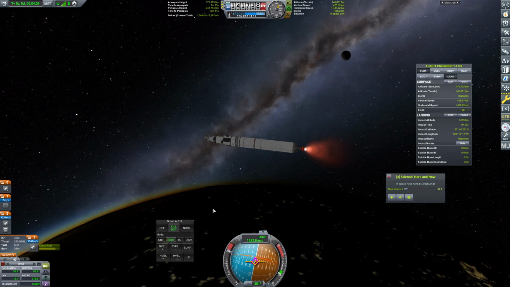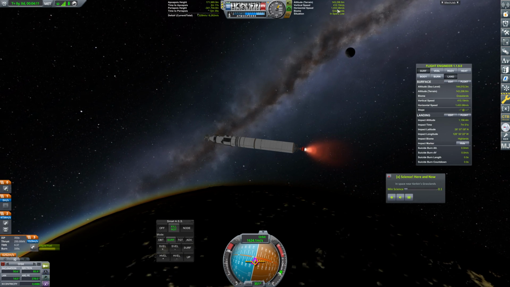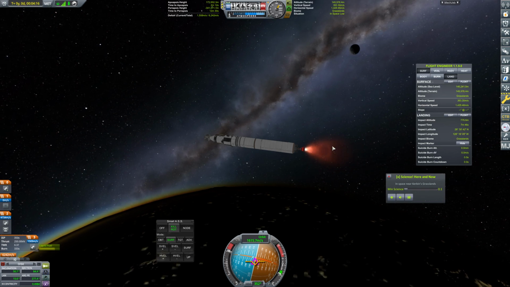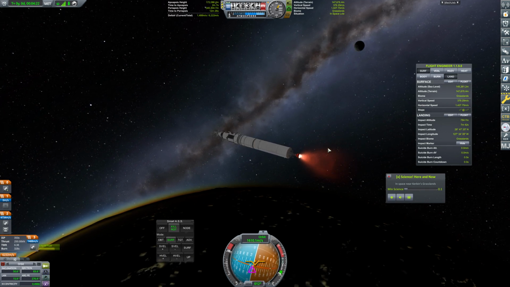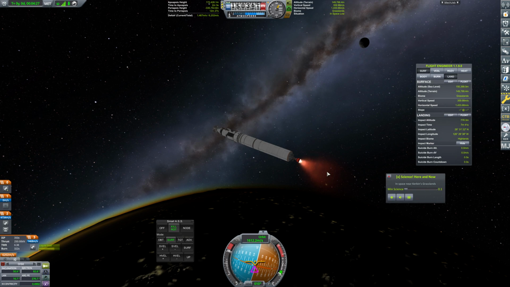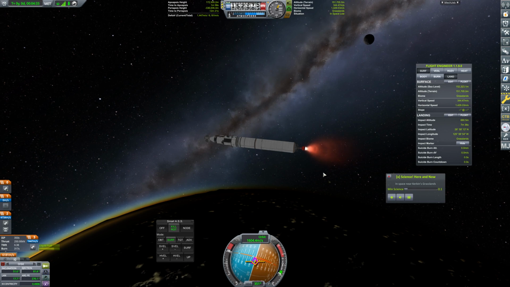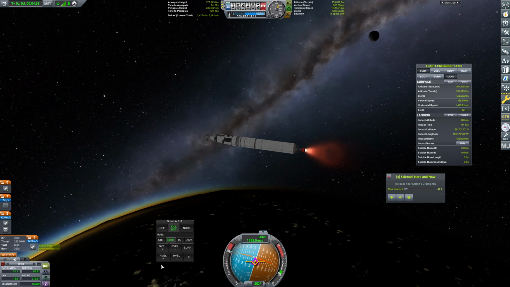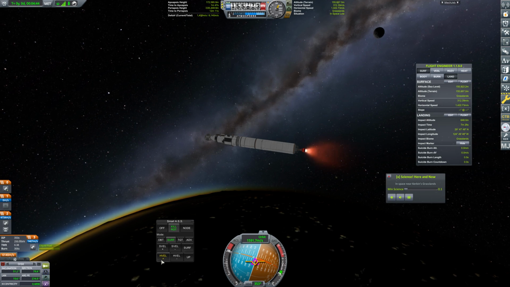50.5. Cool. We definitely see time to apoapsis is on its way down, but we are increasing... Actually, we're decreasing our horizontal speed. Noted. That's kind of awkward. So let's head up here and see if that's increasing our horizontal speed a little bit. We do only need to change this a little bit at this point. So actually, let's just park here and get the inclination change done. We've still got about 2 minutes here, so we've got lots of time. 51 degrees, we're angling for 51.6, but I'm going to move this at 51.5. So we're at 51.2.